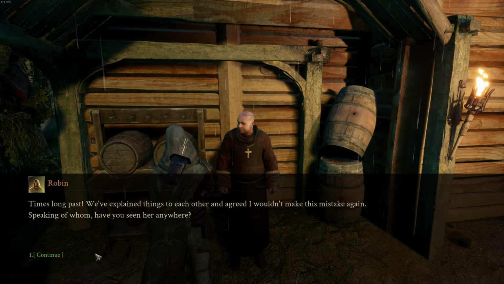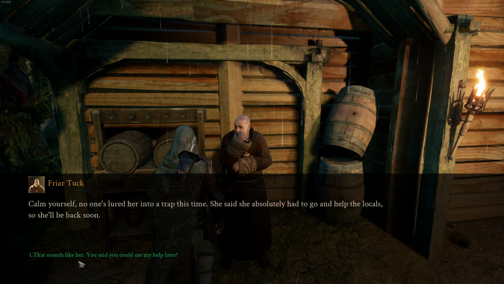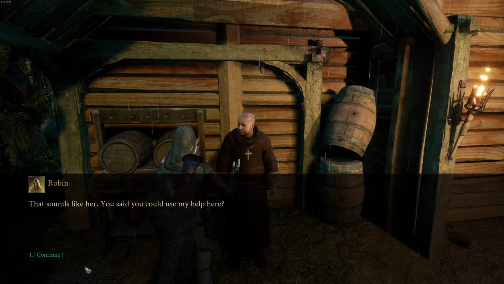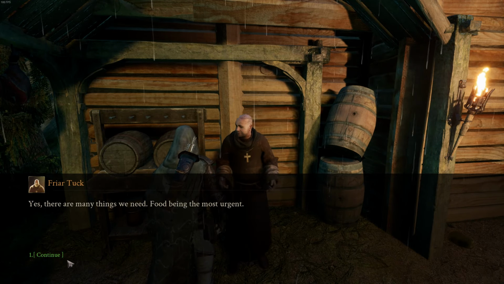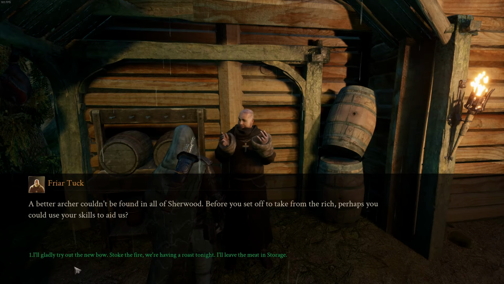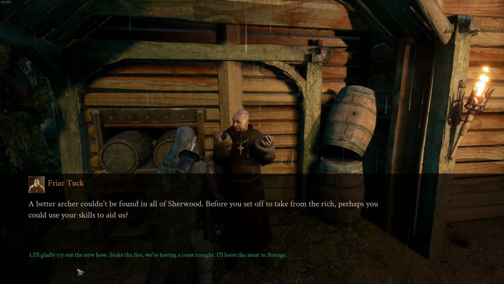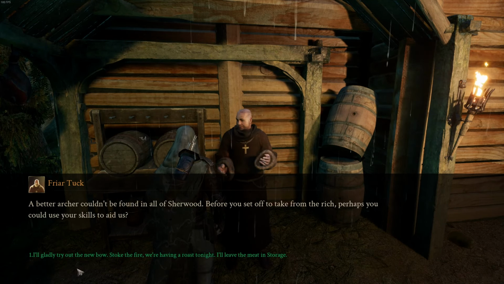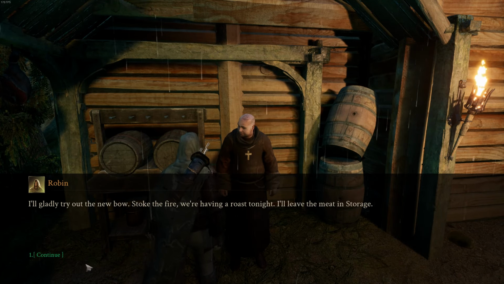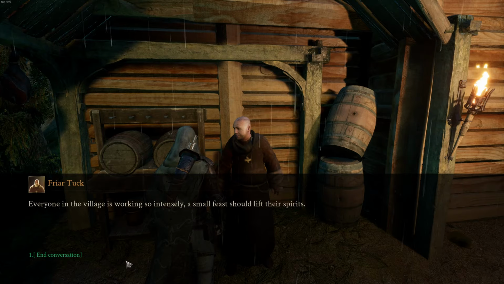Speaking of whom, have you seen her anywhere? Calm yourself. No one's lured her into a trap this time. She said she absolutely had to go and help with the locals. So she'll be back soon. Okay. That sounds like her. You said you could use my help here? Yes, there are many things we need. Food being most urgent. A better archer couldn't be found in all of Sherwood. Before you set off to take from the rich, perhaps you could use your skills to aid us. I'll gladly try out the new bow. Stoke the fire. We're having a roast tonight. I'll leave the meat in storage. Everyone in the village is working so intensely. A small feast should lift their spirits.